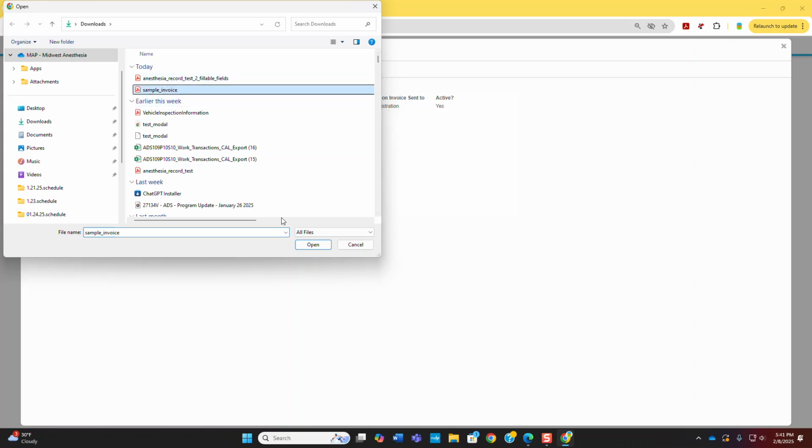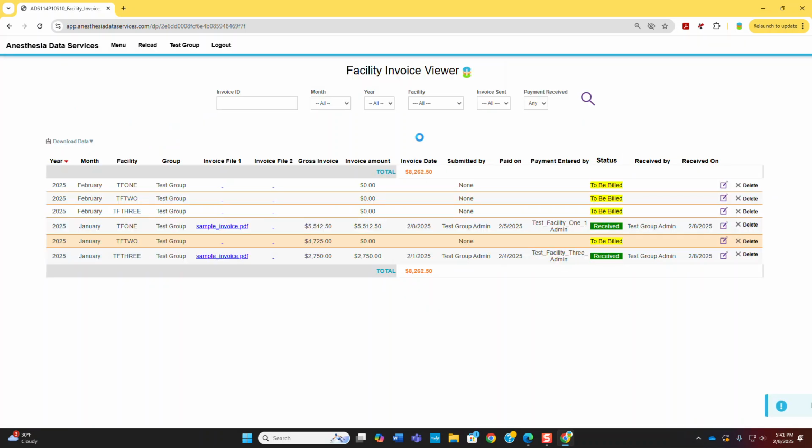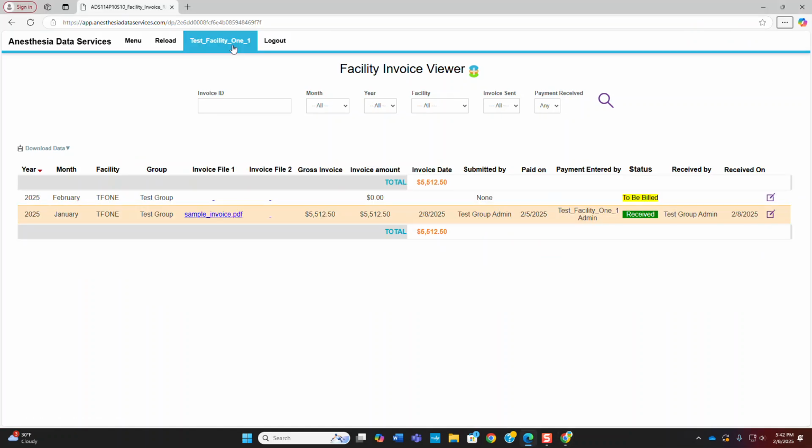We're going to pull up our sample invoice. And you can see now that that invoice is available to be seen, and it now shows a status of due. This is for our test group facility number 2. So we can go to that group, we can log out here.